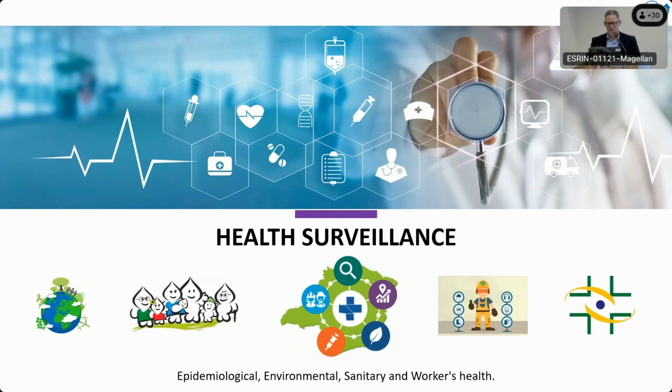So health surveillance can be related to care practice and health promotions of citizens in general, and the mechanisms adopted for disease prevention. So we try to integrate different areas of knowledge and address different topics such as policy and planning, territorialization, epidemiology, health disease process, living conditions and health status of populations, environment and health, and work process. From there, surveillance is basically distributed among epidemiological, environmental, sanitary, and workers' health.